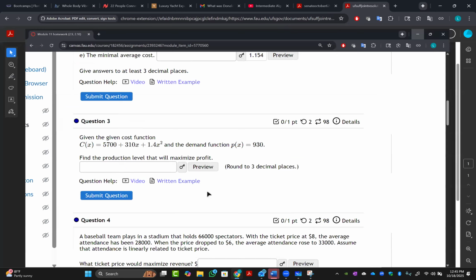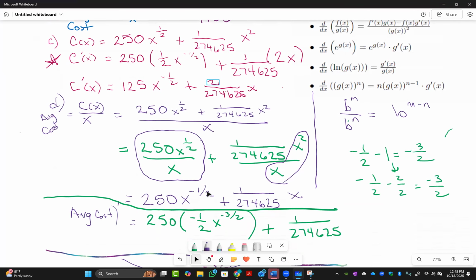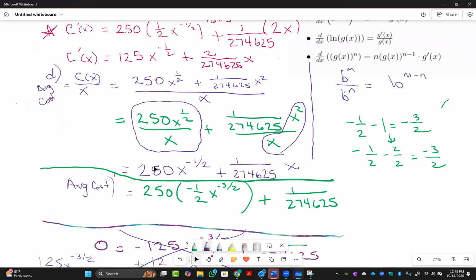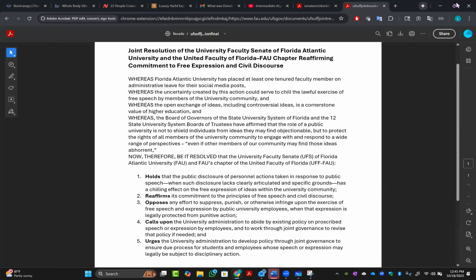Given the cost function, for this one, I know what I was trying to get at. I could also look at the second derivative, the first derivative at that point, and say before this is positive or negative, after this is positive or negative. But since I only got one answer, I'm pretty sure that's the minimum. You could check yourself to make sure, but it's not really that necessary.